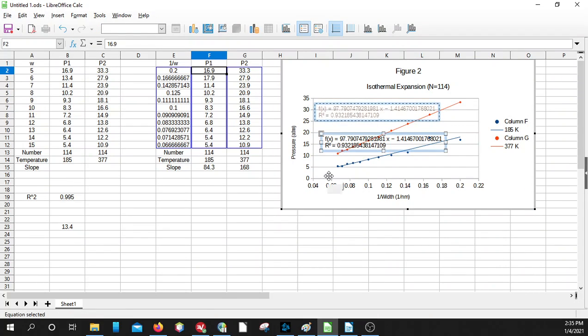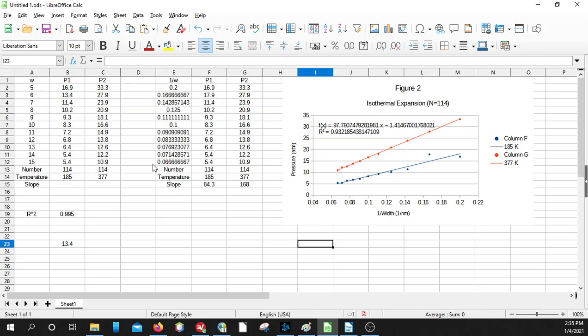Or does it? I think I changed this number somehow. I made it 1,000. Oh, okay. Yeah, I screwed up just trying to fix it. I just copied and pasted the data over. There's another way we could have done that. Okay, so now we're back to the numbers we had before: 84.3 and R squared is 0.995.